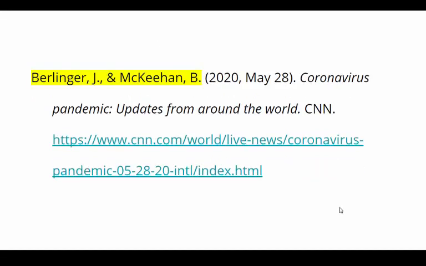First, we see the authors' names. If you are at all familiar with APA formatting, it's no different here. You'd use the last names followed by a comma and the initials. Each initial has a period after it, and if there are two initials, you put a space between them. If there's more than one author, as in this case, you put commas between the author's names, and then before the final author, you add an ampersand, which is that and symbol.